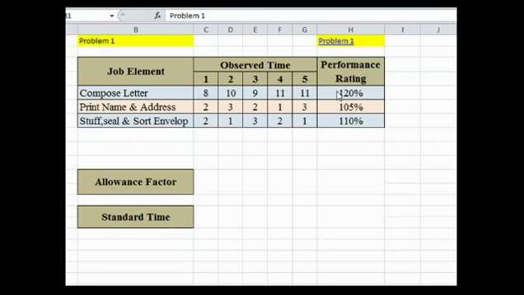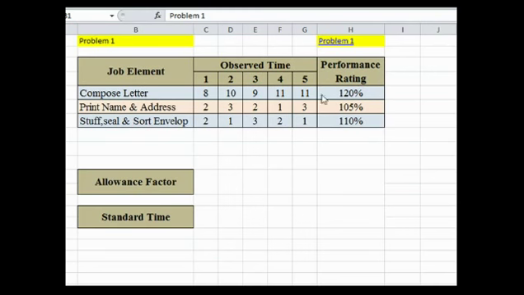it was observed that the operator doing the work of composing the letter was working at a faster rate. How much faster depends on, this is the demerit, that it's qualitative in nature. It depends upon the person who is doing the study, who is taking the reading, what he feels.